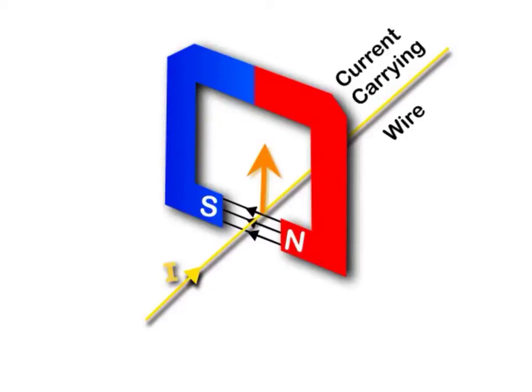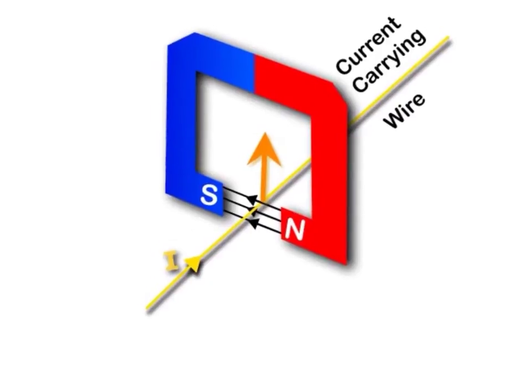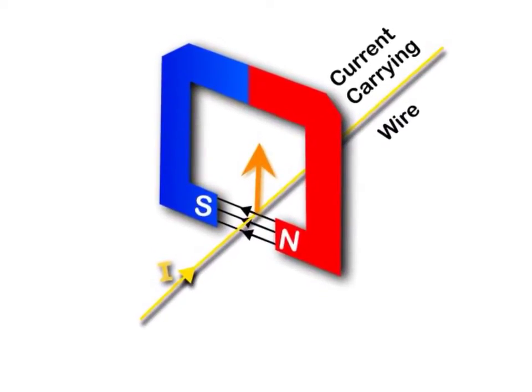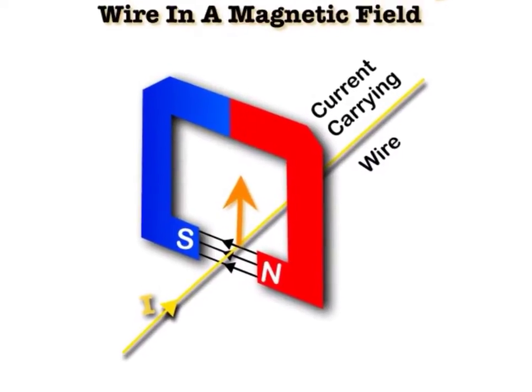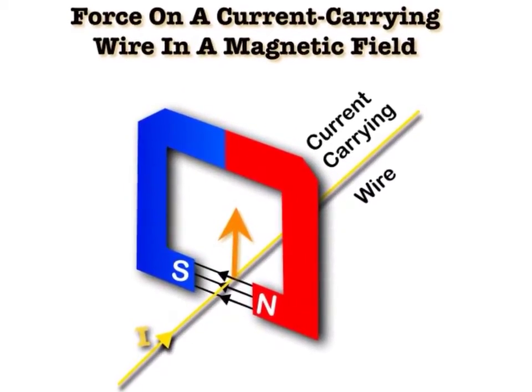Hi, so we're going to look at what happens when you put a wire carrying a current into a magnetic field. You get, in those circumstances, what we call a catapult field, where the circular field around the wire produces an imbalance in field above and below it, and there is a net push then.